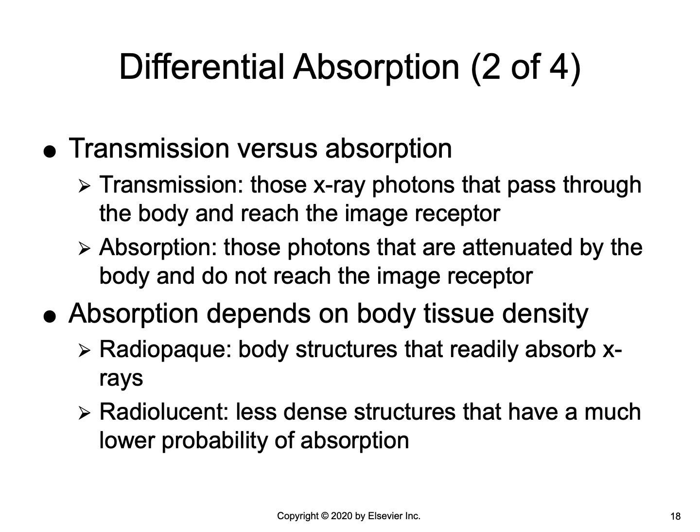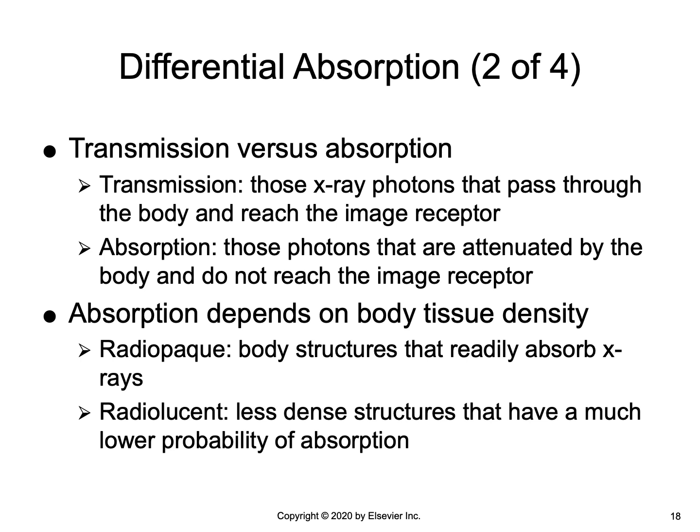When radiographers speak broadly about differential absorption, how the X-ray beam interacts with tissues of the body, they may speak of transmission versus absorption. Transmission refers to the X-ray photons that pass through the body and reach the image receptor. It is desirable for some of the X-ray photons to pass through the body area of interest, or no image would result. So we have to have that. And then X-ray photons reaching the image receptor create the dark, less bright shades of the image.